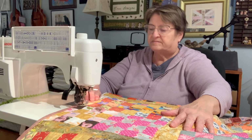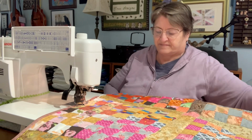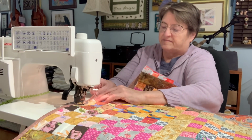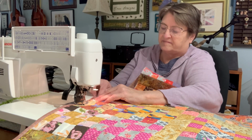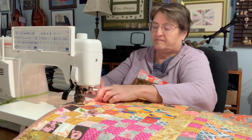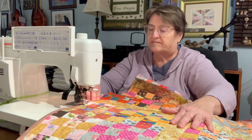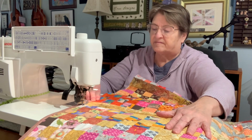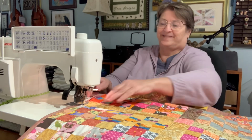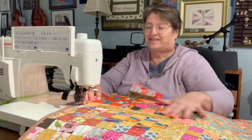So this is my final go at the straw here, and I'm putting the binding around the edge. My quilt is done. Jolly for me. I like this one. I like the testing process, and I really had fun making this one, except for the fact that my walking foot broke. I have to wait until 3 days before the store opens again, and I can go and get myself fixed up with the walking foot man. See if he can fix it. Maybe if he can't fix it, I'll have to buy a new one.